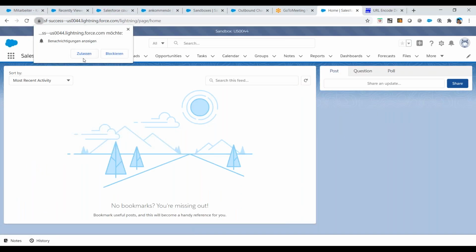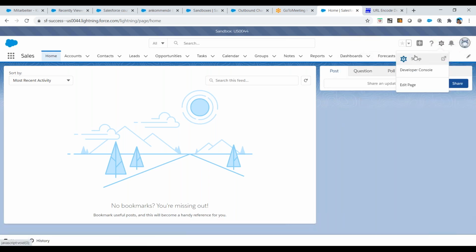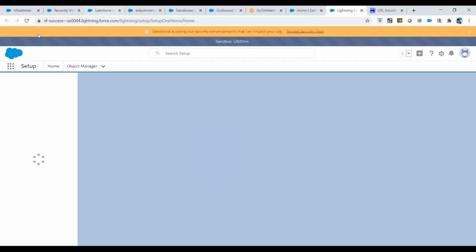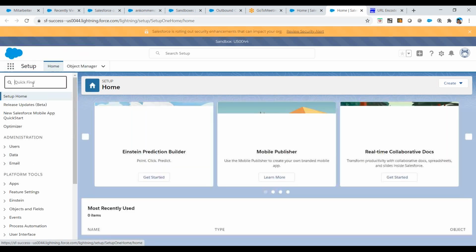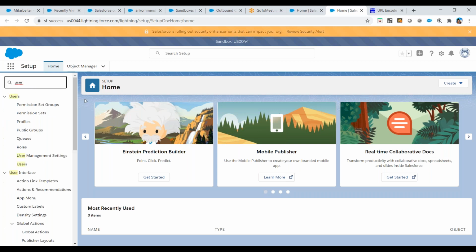We need the username, because I want to put the username into the user story. Let's say user. User, it's like this one.